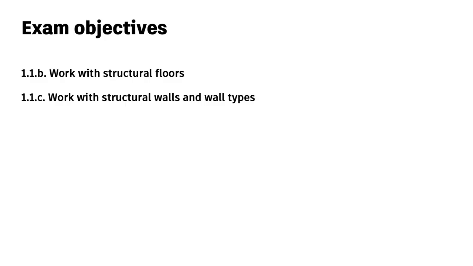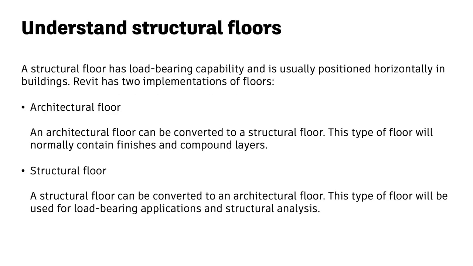a floor. A structural floor has load-bearing capability and is usually positioned horizontally within buildings. Revit has two implementations of a floor. An architectural floor can be converted to a structural floor. This type of floor will normally contain the finishes and the compound layers. A structural floor can be converted to an architectural floor. This type of floor will be used for load-bearing applications and structural analysis.